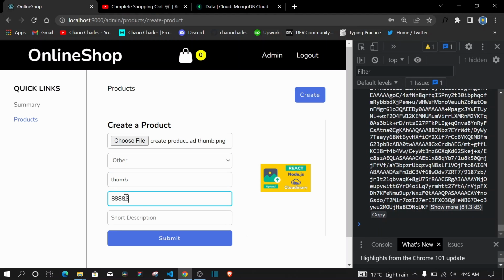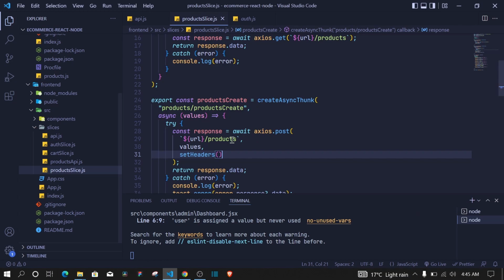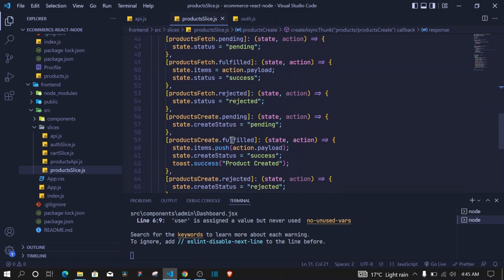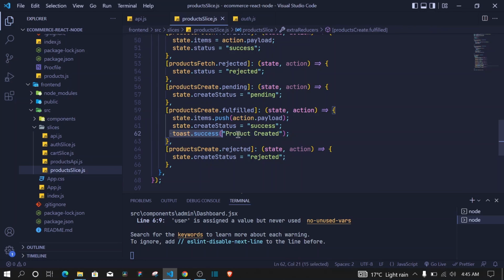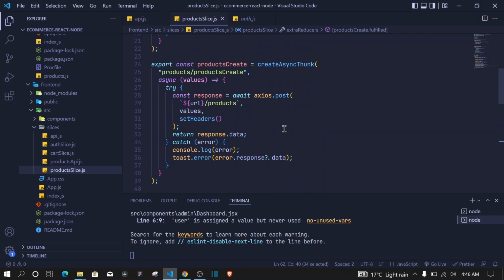Let's give it a price, super expensive NFT, and I'll go ahead and submit. And now when I submit, we get this product created. So that is a message that is right here. I just included this. I didn't cover it in the last video. I forgot to include it, but the product is successfully created because we are now logged in and an admin.